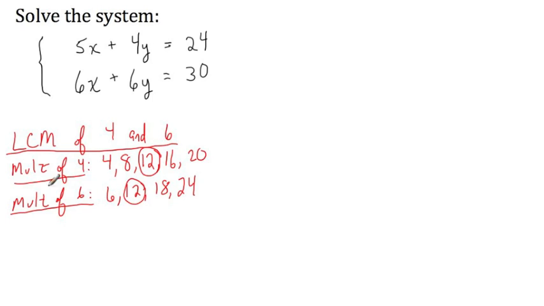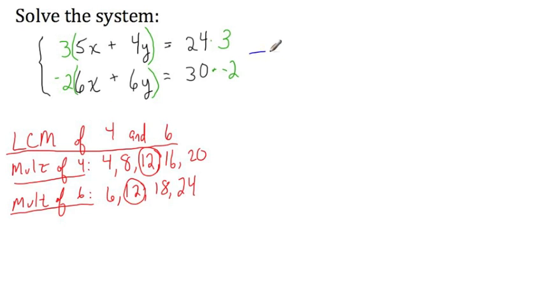So we're going to use this, the least common multiple of 4 and 6, in order to make the coefficients of y be 12 and negative 12. So this means I'm going to have to multiply the first equation by something in order to make the coefficient of y be 12. 4 times 3 is 12, so I multiply the first equation by 3. I also need to multiply the second equation by something in order to make the coefficient of y be the opposite of 12, negative 12. So 6 times negative 2 will give me negative 12. So I'll multiply both expressions in the second equation by negative 2.